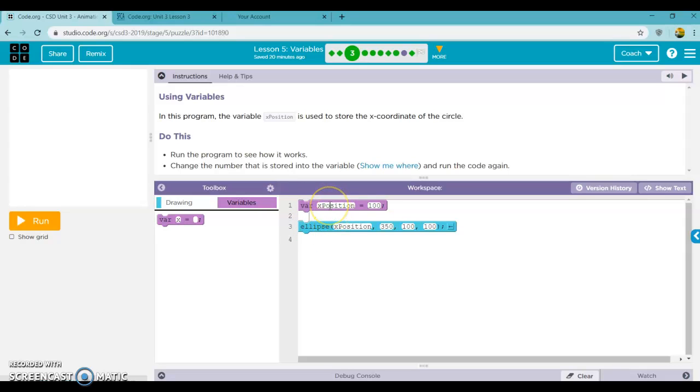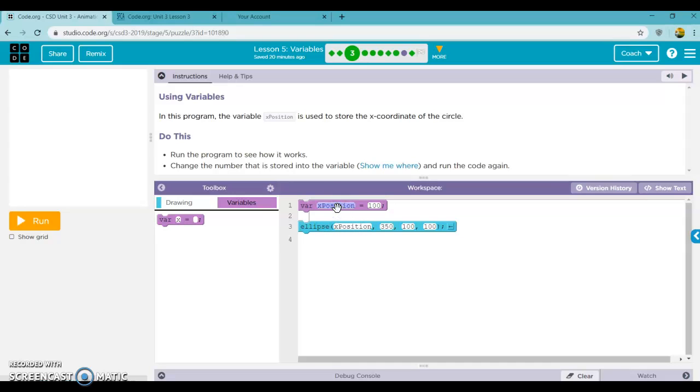Okay, so this variable block, we've named it, or they've named it X position, and then they've set this at 100. Now, what I can do is I can change all these other values, but as long as I have this variable name, which is X position, in my X value, for example, then that's always going to be at 100. Okay, so this variable where it's at 100 is always going to be 100, as long as I have this name in here.